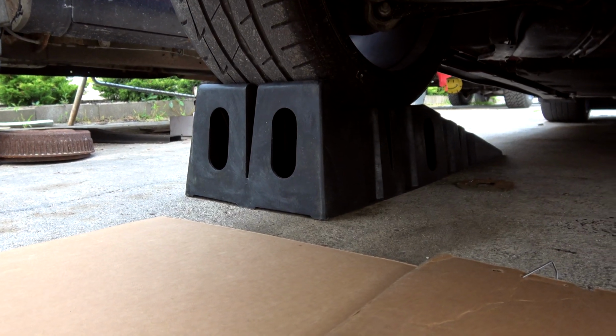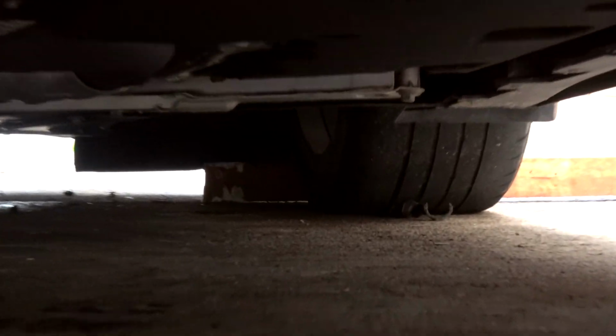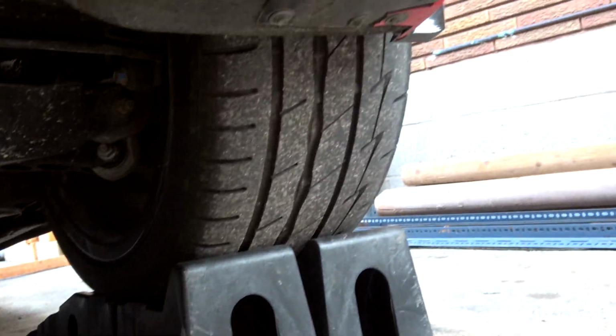Step one is always safety. I did pick these chocks up. They're race ramp type dealies. They do have a wheel chock on them. Car is also blocked at the front tire. You can see there, extra support. You do not want to die over putting on an exhaust system. It's not really worth it.